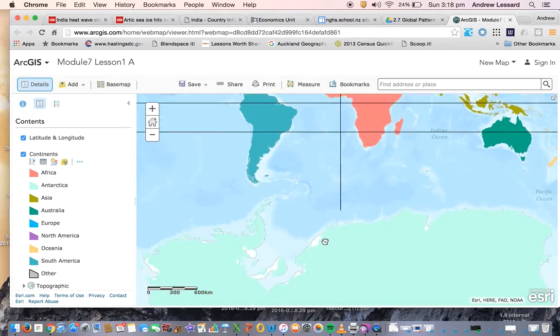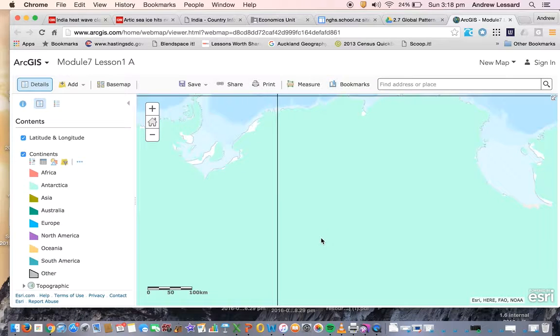And I want you to zoom down till you find Antarctica. You'll notice Antarctica takes up a large amount of space. But this is where most of the ice will melt that will cause the increase in sea level rises. Now there are questions that you need to answer, and as you go through this, you need to make sure you answer the questions on the document I've given you.